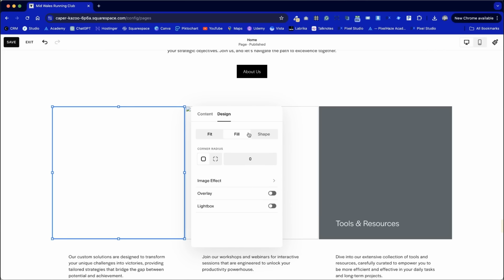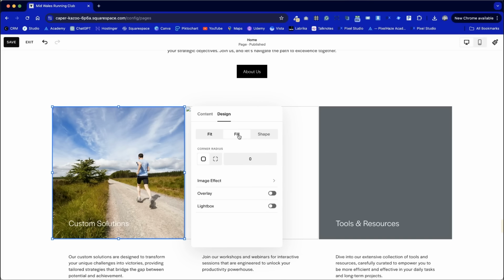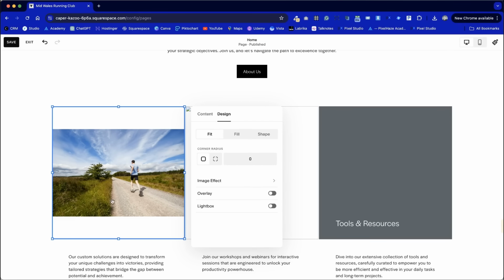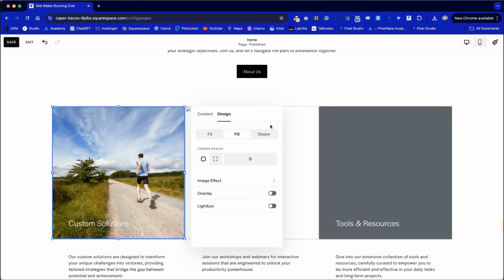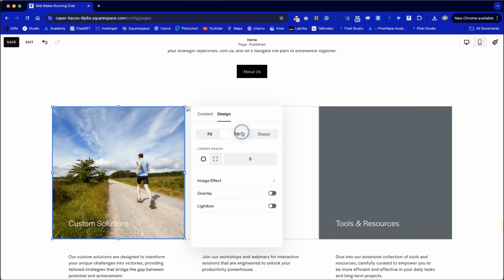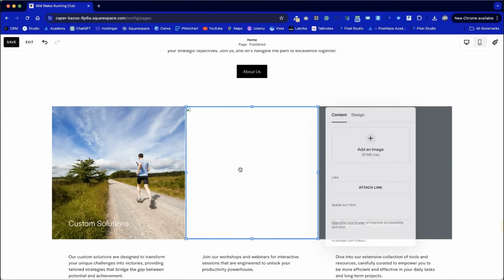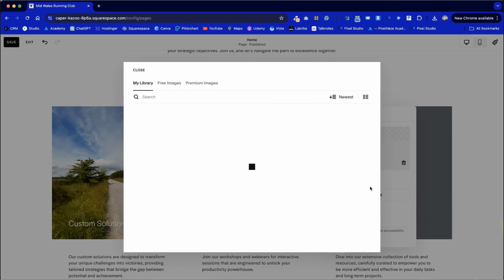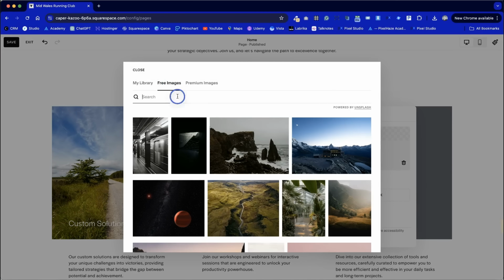Whilst it's adding the image, we can see it's set to fill here. So what it will do is zoom crop the image to fit the frame. If you were to change to fit, you can see that it keeps the original aspect ratio. Alternatively, we can, of course, change the shapes. So even though the templates start out looking one way, we've got full customization to update the structures accordingly.